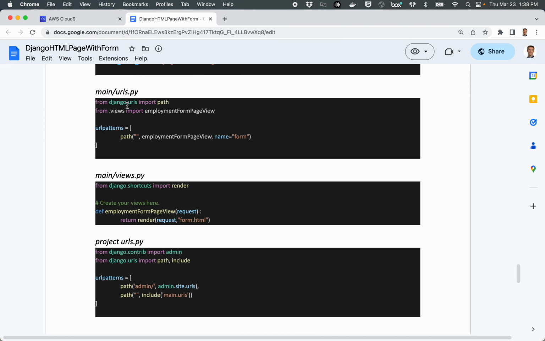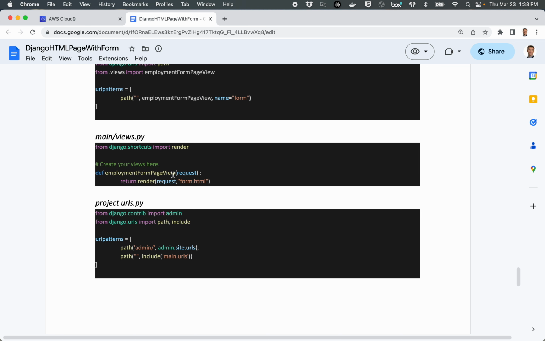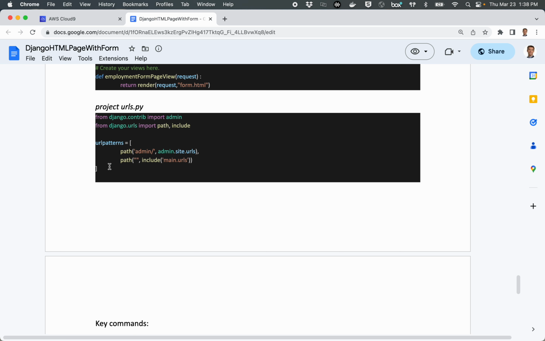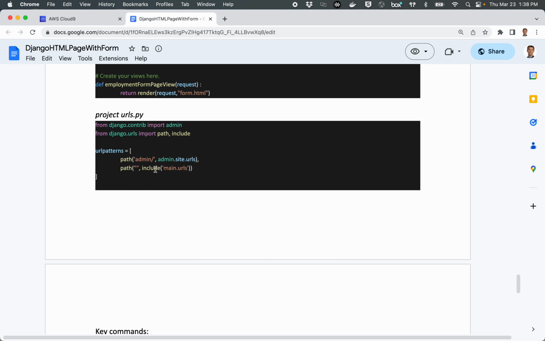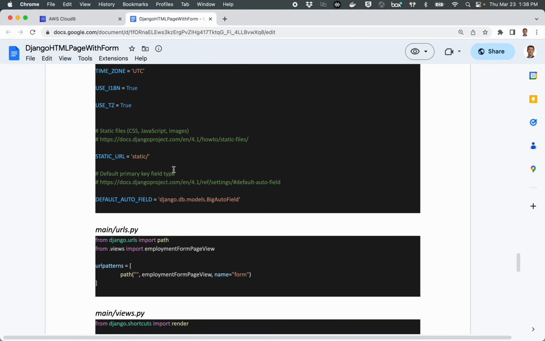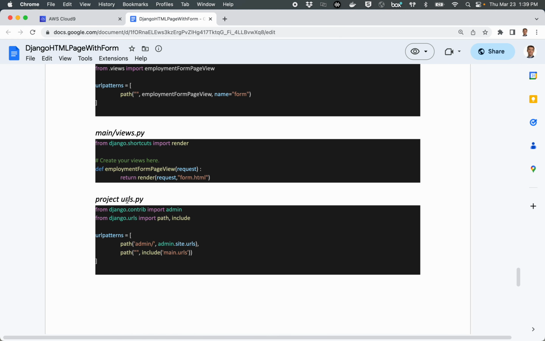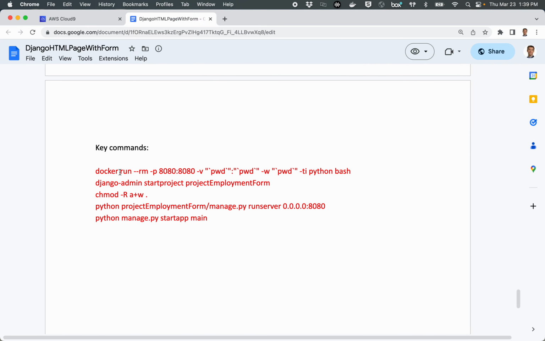We're going to create in our application a little file that says when you type in nothing, pull up a particular function. We're going to define that function right here, and this function just says display an HTML page. We're going to let the overall project know that this particular file that we just looked at right here needs to be used. We'll talk about it later. And here are a few different commands that we'll be running as part of this video, and I will leave this complete document in the description of the video when I post it. All right, so let's go ahead and do everything from beginning to end now.